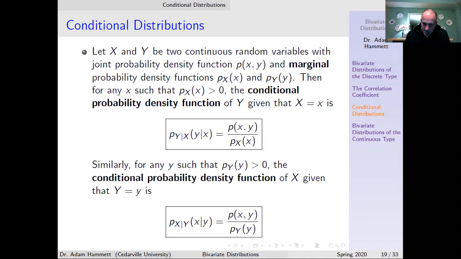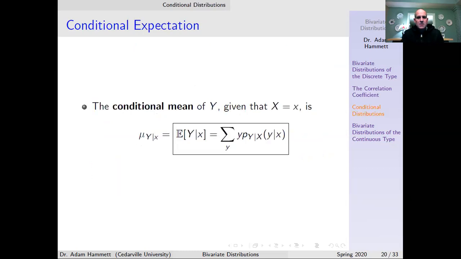Okay, moving on. So we also have this conditional mean, given that X is equal to little x. Here we put mu of Y given, and here we actually do use a little x. Okay, the notation gets a little bit cumbersome. And we write expectation of Y, and we put a bar for given little x, okay?